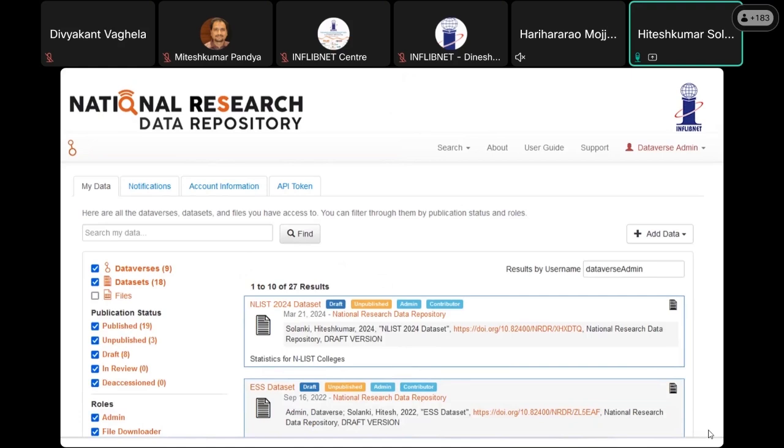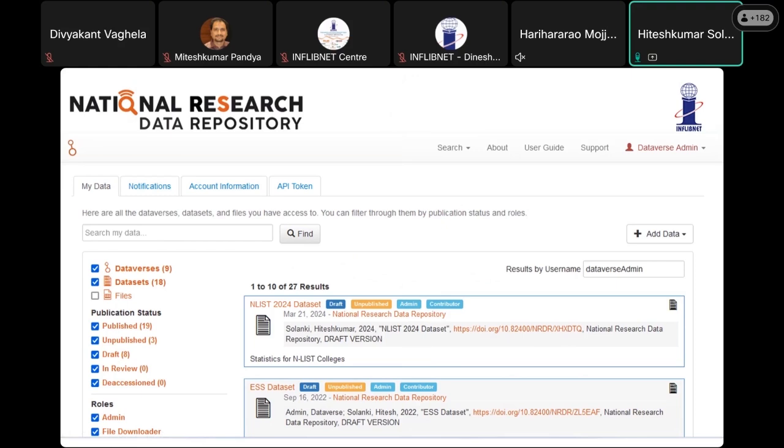With the support of DataCite, we have integrated a unique persistent identifier for each dataset, with the prefix NRDR, like DOI.org 10.82400 NRDR, and this will remain persistent for each dataset. We have integrated this with the support of DataCite for whatever dataset is deposited under this.